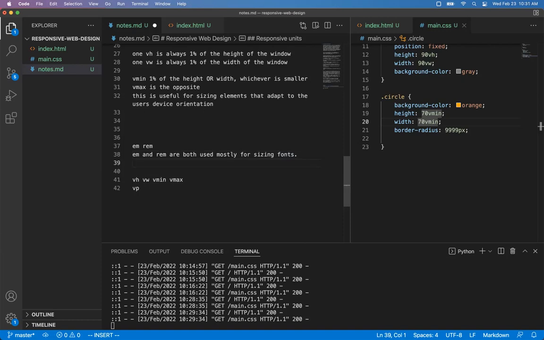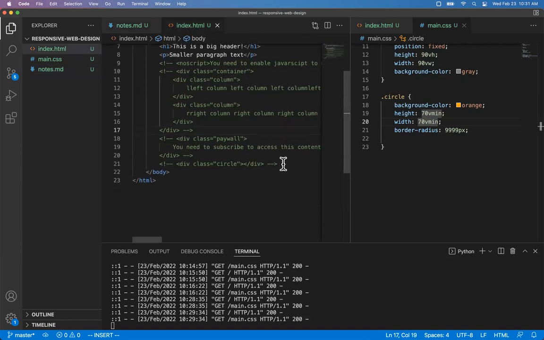So M is probably the most basic one. I think it was the first one that existed in CSS. And M lets you size an element as a proportion of its parent's font size. So let's get an example of that up real quick.